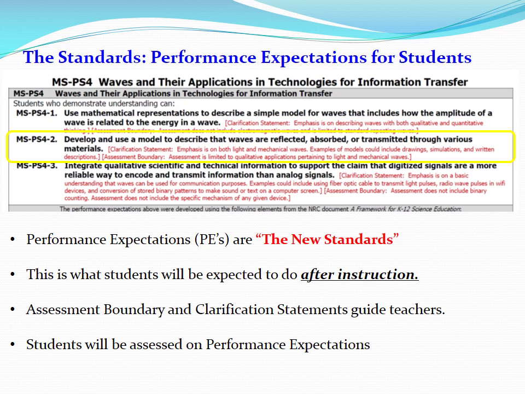Students will be assessed on the performance expectations. This is critically important. This is where students will be assessed. They will be assessed to see if they can develop and use a model. That is what they're going to be assessed on. So these are the new standards. The performance expectations are the standards.